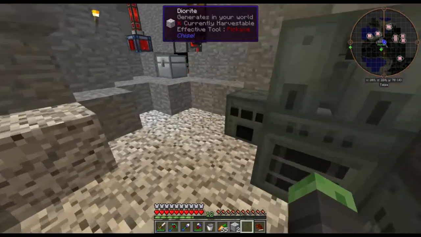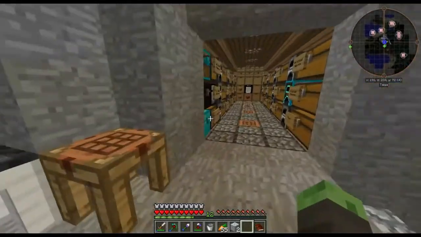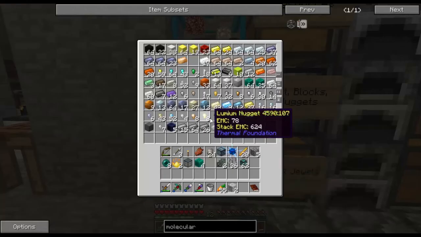So for basic capacitor autocrafting, we're going to need, of course, copper, gold, redstone.